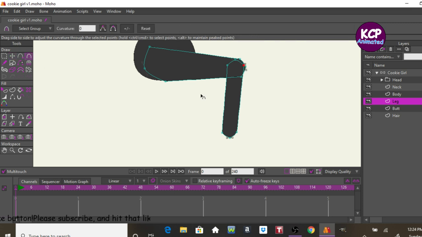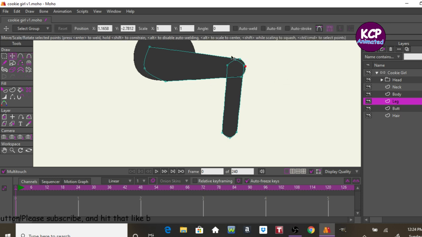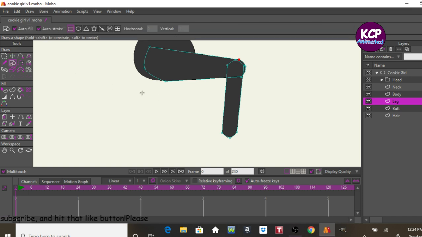So almost all females have this leg shape. I'm going to say it's like a chicken leg almost. So let's give her some beef now.